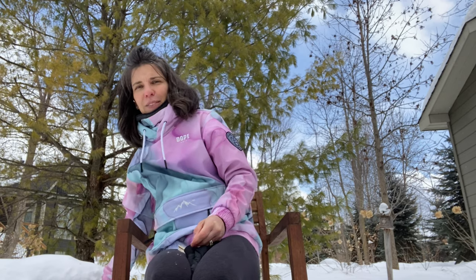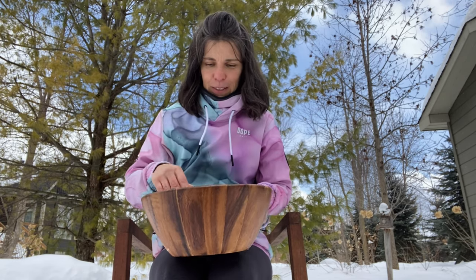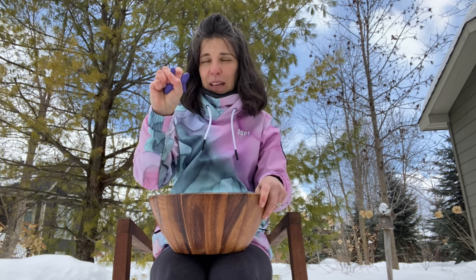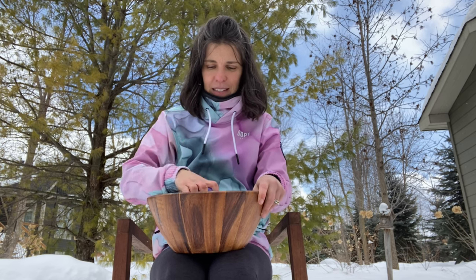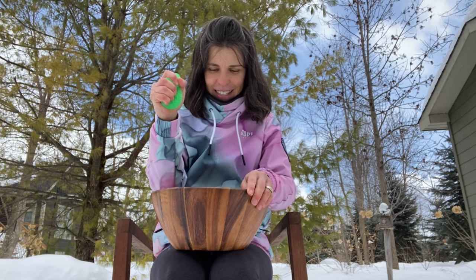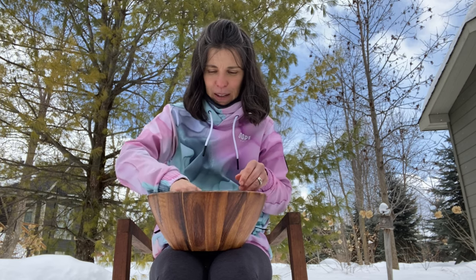Another variation you can try, or if you have some objects that you can use, I have some things that I sometimes like to squeeze. I have this little squishy toy that's shaped like a star. It might be a good one to try for this activity. Also, you might just have objects around your house. I found this clean sponge in the kitchen. I like the way it feels when I squeeze it. I always have rocks in my house, so rocks would be one that you could hold in your hand and you could squeeze around the rock instead of your hands if you like the feeling of that better.